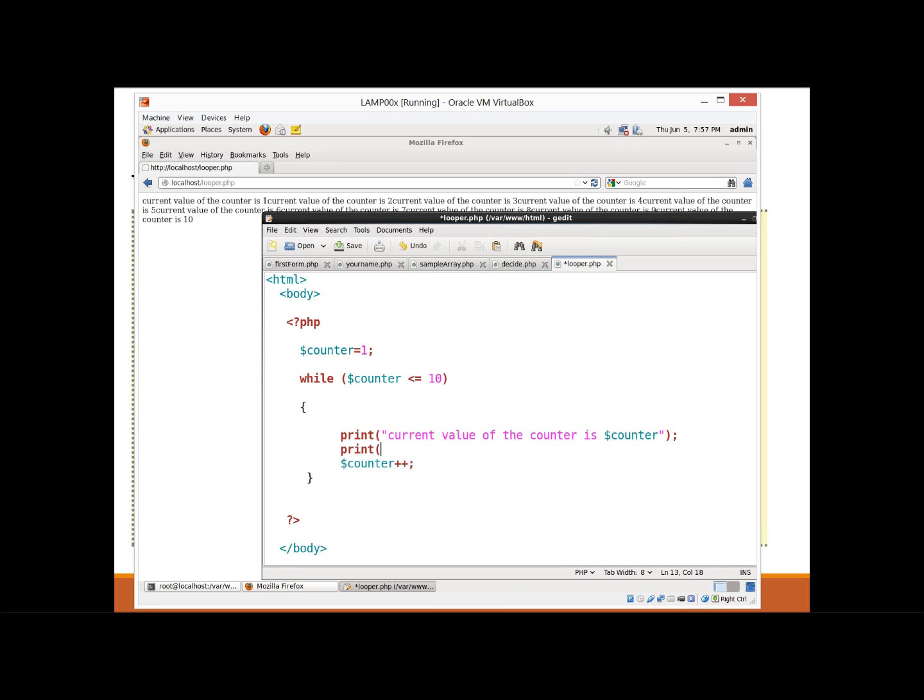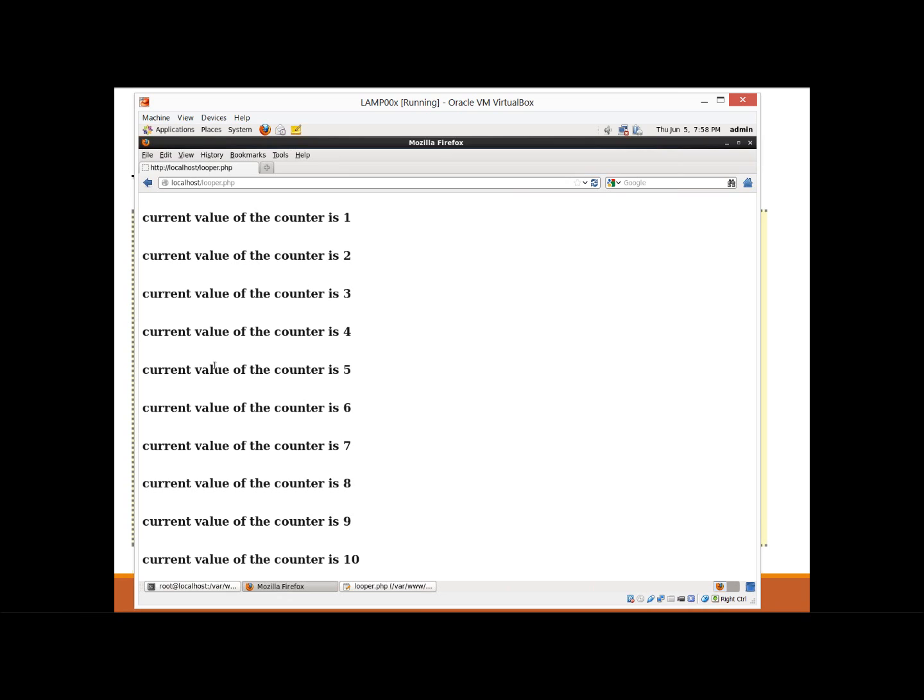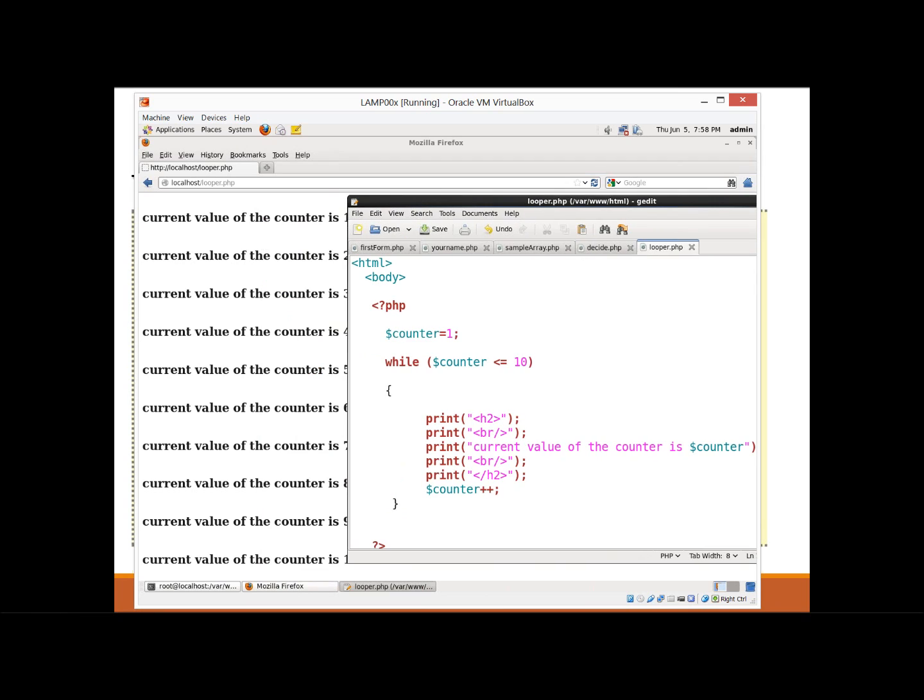Do a print, br, bing, and put in a break here, put in a h2 tag here, and put in the ending of an h2 tag here. Go back and do a refresh. Look at that. Current value of the counter is 1, 2, 3, 4, 5, 6, 7, 8, 9, 10. And there is a very simple while loop.